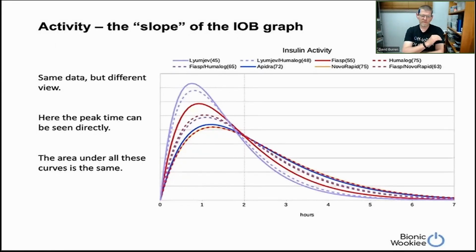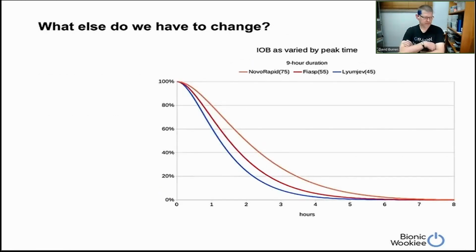So I found that I had to change my bolusing when I started using the faster insulins. And I do this by varying the ISF, the sensitivity factor, and the carb ratio a bit. And I've come up with a rule of thumb as to how much I should vary them by. So I'll explain how that works. So we'll start off with this graph, which we've seen before. It's the insulin on board. So the insulin on board is how much is below the line. That's how much is left. If we think about what's above the line, that's the insulin that has been used already.